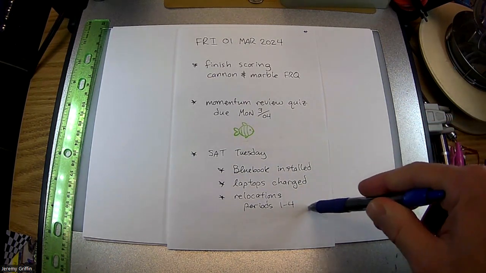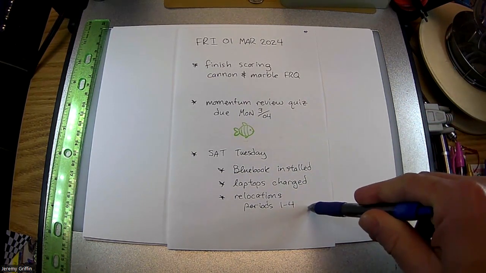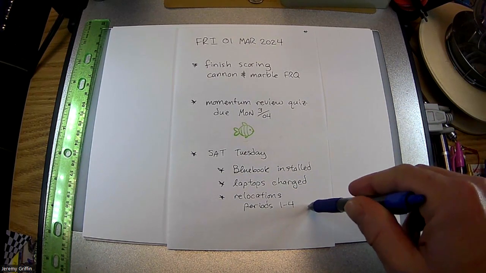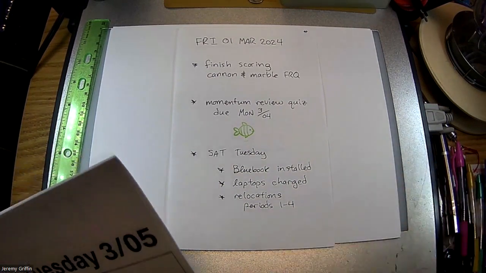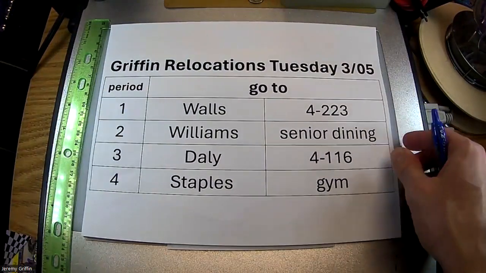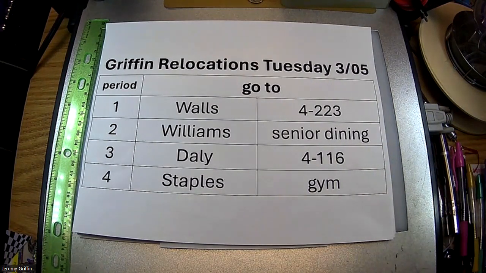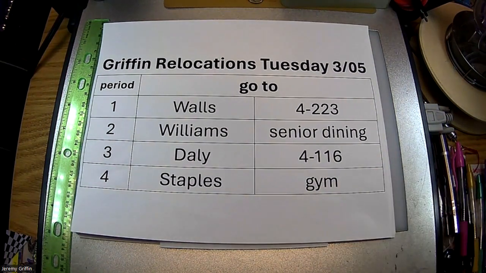There are a couple of Excel files that I posted to Classroom. One says where you're testing, if you are testing, and another is relocations. If you're not testing, there's a good chance your first 4 classes are being relocated. There is testing in this very classroom, so my first 4 classes are relocating to other places. Are you good with all that so far?